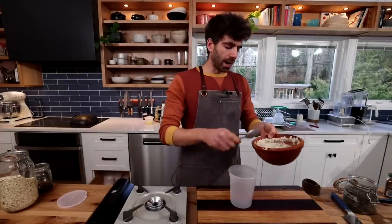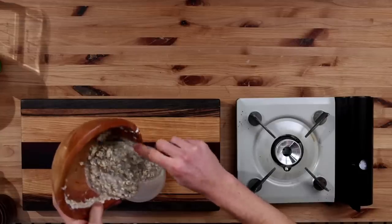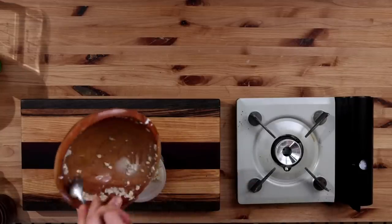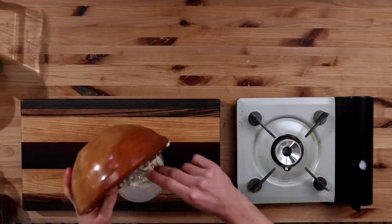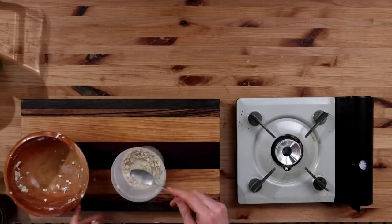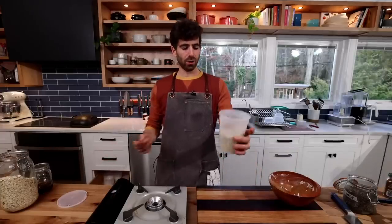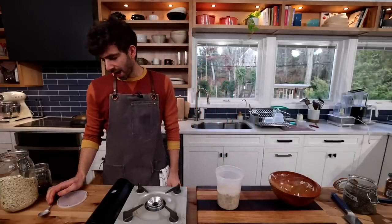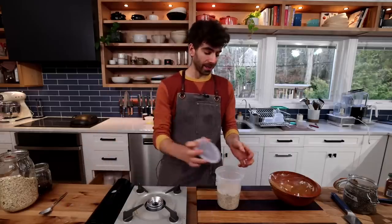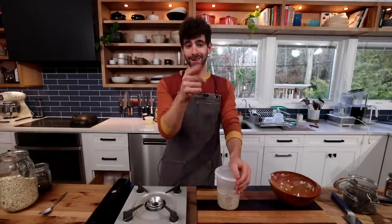And again, this is ready to eat. You could technically eat this now. It's totally fine, but it will thicken up and become a much better consistency if you just let that sit for a little bit. And we'll just start cooking other things. That's a great breakfast. You add some fruit, or nothing. This morning I had this and I just ate it straight up and it was delicious.